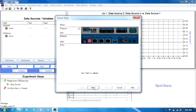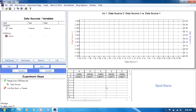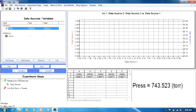So we're going to click on the next button, and we get a calibration dialog box. In this case, we're going to use the factory calibrated pressure sensor values, and we're going to have our pressure values in torr. The sensor units show up in this box up in the upper right hand corner, and we're ready to go. So we're going to finish. Now we have pressure. So just to demonstrate that everything is working, I'm going to click on the pressure. I'm going to click it and drag it over to the digital display, and here we are. We now have the pressure showing up in an active window, 743.5 torr. That is the actual atmospheric pressure today in Wisconsin on the 3rd floor of the Science Hall.